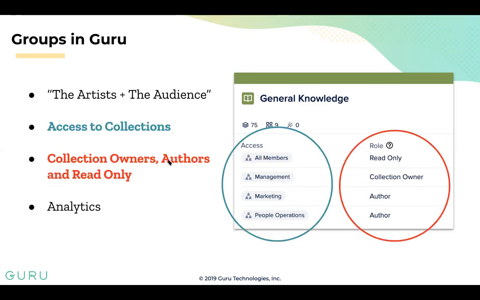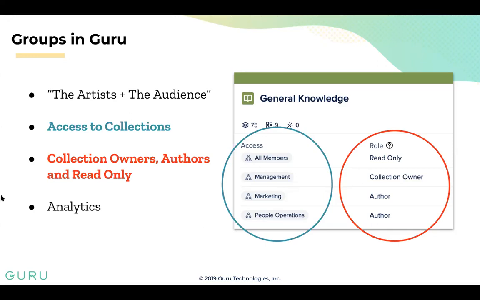Just as we think about the collection as the concert or a festival, think about the groups within a collection as either artists or the audience. Both of these groups get access to the concert, but some people are the performers, or those who create, edit, and verify knowledge. And some people are there to experience the performance, or read and learn the knowledge. When you add a group to a collection, you're giving them access to the knowledge within that collection. What their access is depends on whether they are authors or read-only for that collection. Setting up your groups now will help with filtering your analytics in the future, so you can see what authors are adding new knowledge and what your end users are looking for.